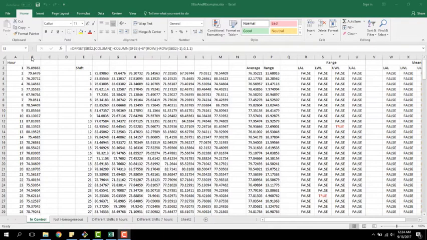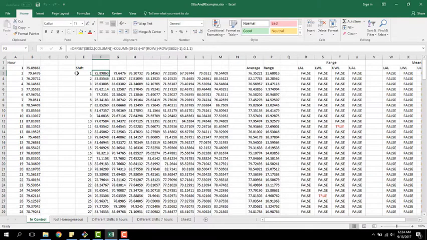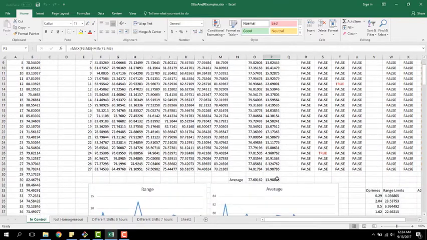So I have here, as an example, some data. You can see in column 2, we've gathered some statistic every hour for a while, and it doesn't really matter what it is. It could be the width of a widget, it could be the rate at which we do things. It doesn't really matter. But we've gathered all of the data, and then I have used the offset function of Excel to group that data into 8-hour shifts. For each shift, I have calculated the range of that shift. And then at the bottom, I have the average range, which is almost 14.